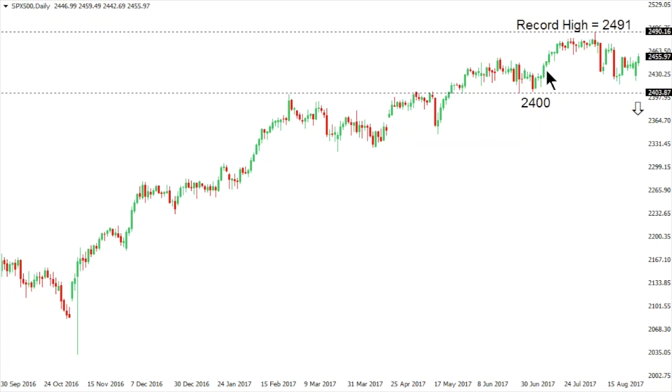SPX 500: the S&P 500 hasn't done much over the past several sessions. There have been signs of potential exhaustion, with the market putting in lower tops and lower lows. The market has come back up, and the question is whether we're going to put in a lower top below the 2474 area, a previous lower top from the other week. This would need to be confirmed on a break back below the low seen at around 2417. If we do see that break, it could open an acceleration below critical support at 2400, which is the key level to watch.